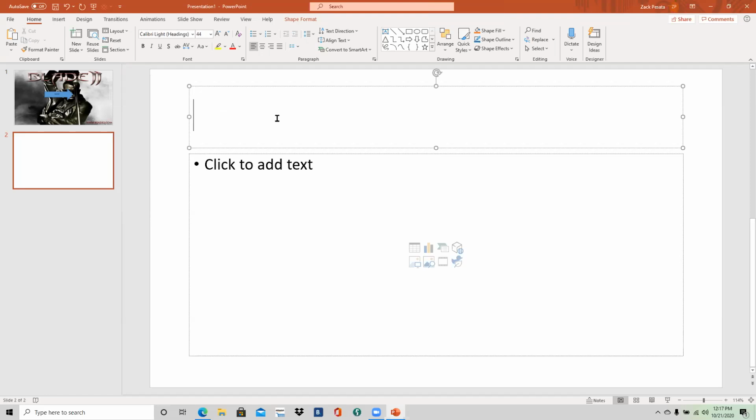That being said, sometimes you'll want a title. So for example, maybe I'm going to talk about the director of the film. I hope I'm spelling his name correctly. Guillermo del Toro. So that's going to be the title of my slide. Notice when you type in the text, it sort of defaults to being left aligned.